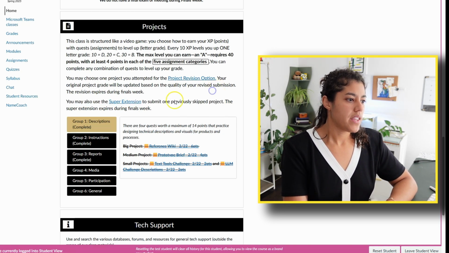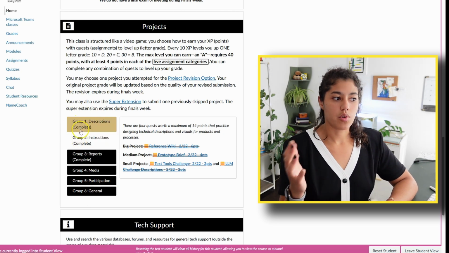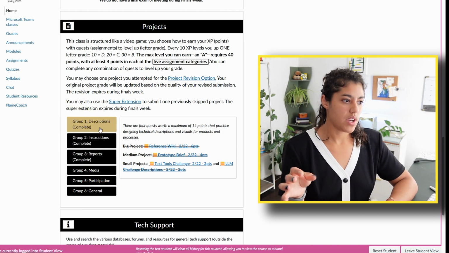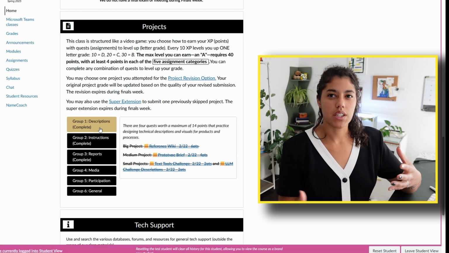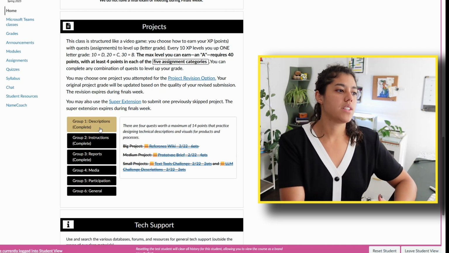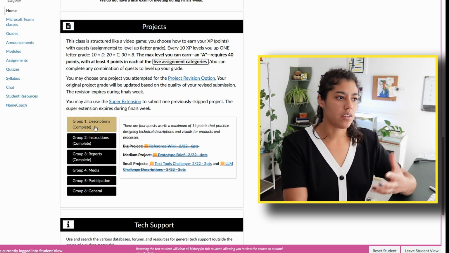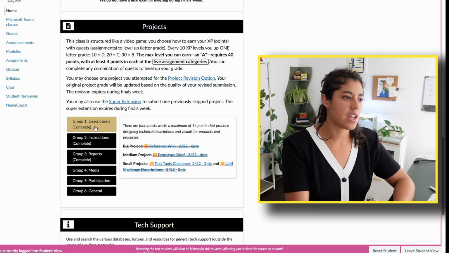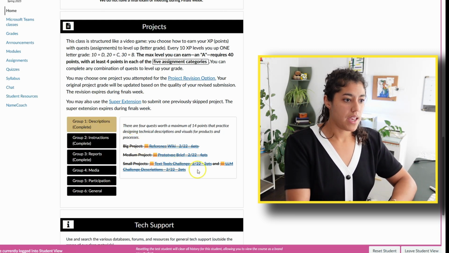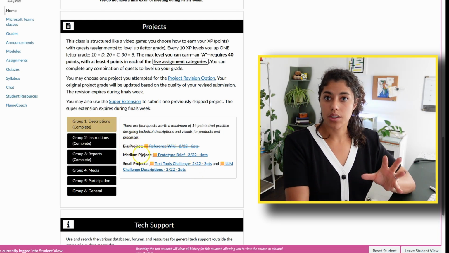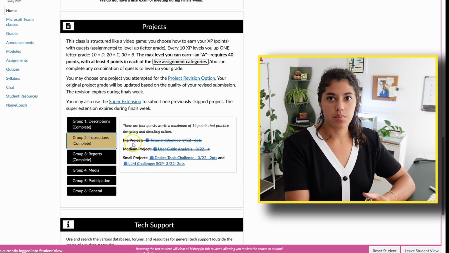And so with the skill tree, the groups, group 1, they corresponded to the units in the first 3, and then the bottom 3 were kind of going across units basically. So the first one was description. So can they describe technical content information? Again, that just goes back to some of my key learning outcomes. And there were 4 project options, a big, a medium, and then 2 small. And that's pretty much the structure I carried. So the second unit, big, medium, 2 small.